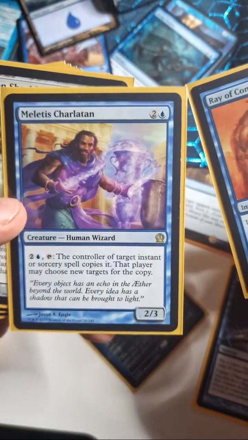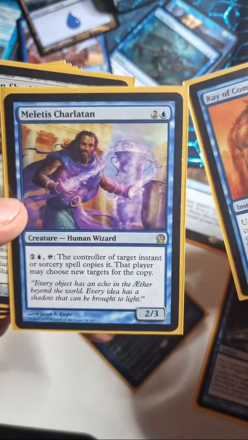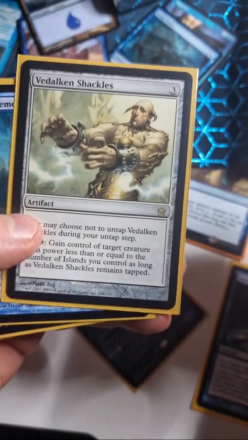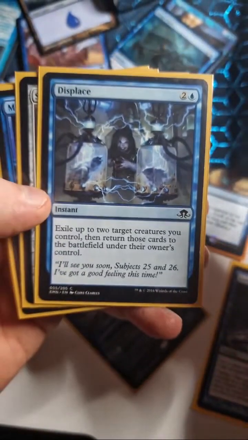Gain control of target instant or spell and copy it. The player may choose new targets for their copy. This is pretty good as well. Yep. Mission accomplished, guys. I've made my deck more aggressive with this, actually.